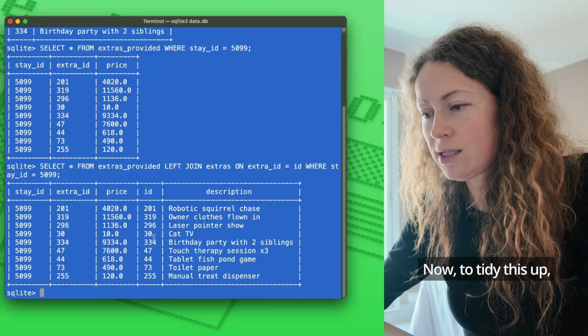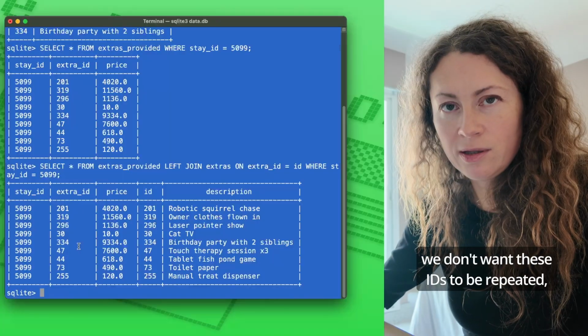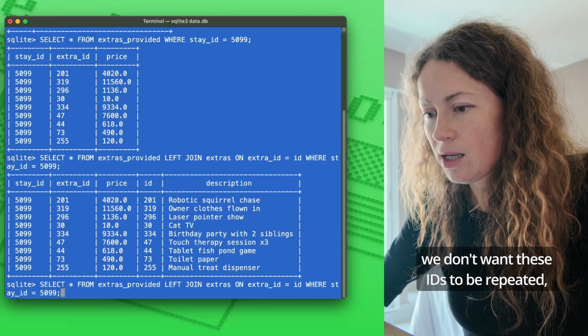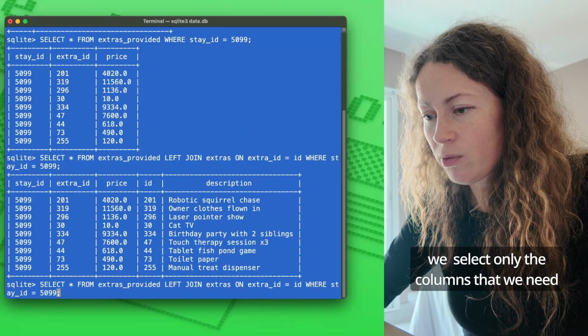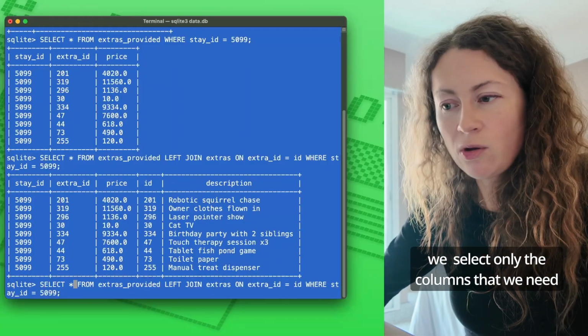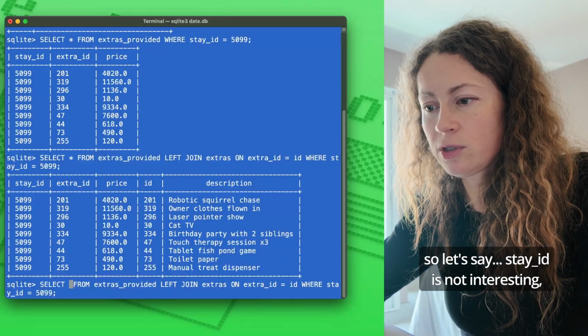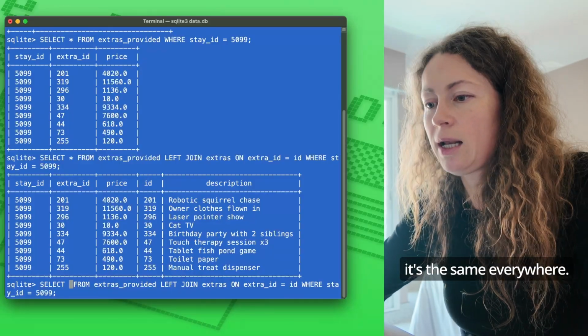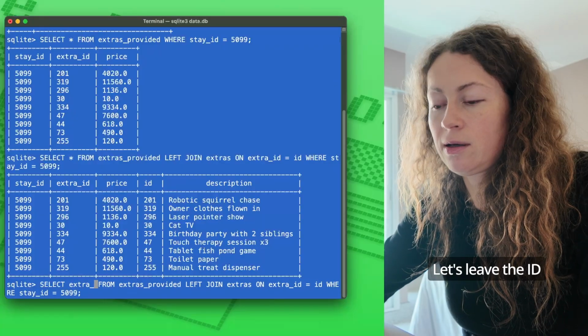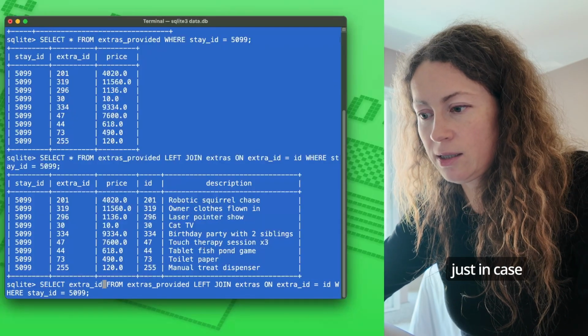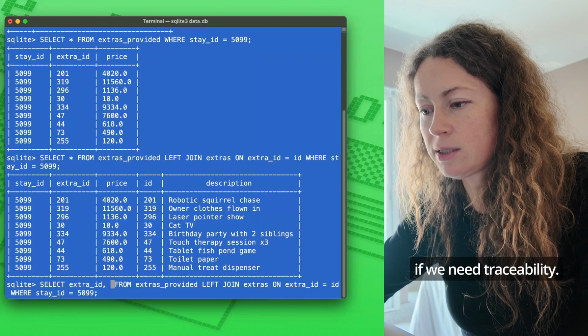Now, to tidy this up, we don't want these IDs to be repeated. So then what we do, we select only the columns that we need. So let's say stay ID is not interesting, it's the same everywhere. Let's leave the ID just in case we need traceability.